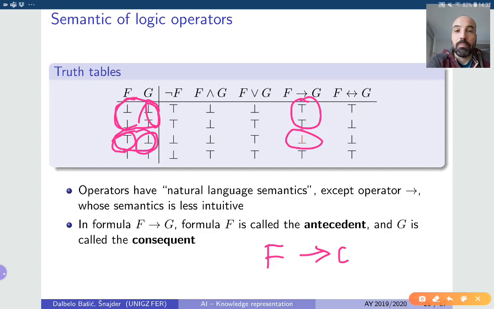This seems to be sort of counterintuitive, and that's why in logic we typically call this material implication, just to know that it's sort of different from everyday implication. But the property of implication being true if the antecedent is false is actually going to come in very handy when we formalize natural language inference sentences using logic, as you're going to see in the fifth part of today's lecture.